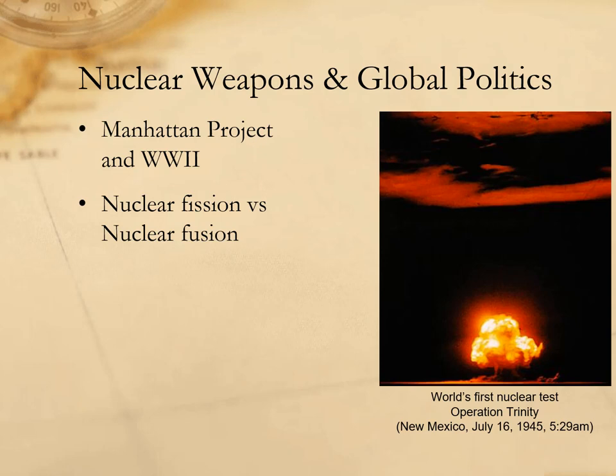After World War II, nuclear technology continued to evolve as scientists developed nuclear fusion technology. Unlike fission, which releases energy when unstable radioactive isotopes split, fusion generates energy as two smaller atoms — usually hydrogen or hydrogen isotopes — combine to form larger atoms, usually helium isotopes. This is the same process by which the Sun generates its energy. Because they rely on hydrogen and require high temperatures to ignite nuclear fusion, these bombs are sometimes called hydrogen bombs or thermonuclear bombs. The first hydrogen bomb was detonated by the United States over the Marshall Islands in the South Pacific on November 1st, 1952. The bomb had the explosive equivalent of about 10 megatons — that is, 10 million tons — of TNT.